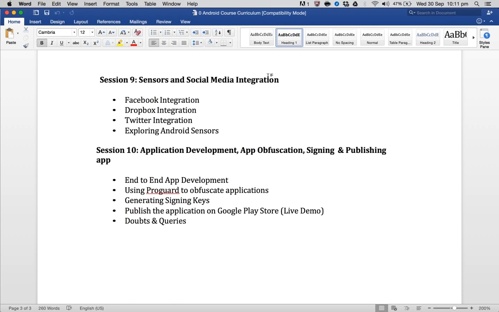What are the requirements for Android development? Shubham, as I said, for the hardware requirements you need a minimum of Core 2 Duo, but I would prefer Core i3, Core i5, or Core i7, and a minimum of 2 GB of RAM. You can install Android Studio on any operating system: Windows, Linux, or Mac. That's not an issue. On the software front, you should have basic knowledge of object-oriented programming to create Android applications.